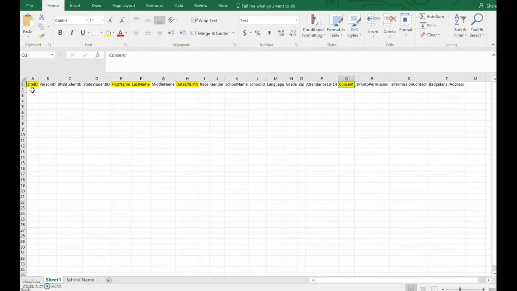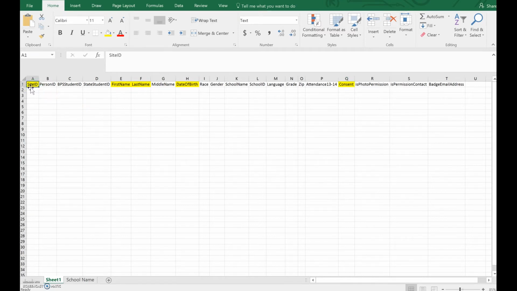All right, so once you've downloaded the upload template from the Insight Center, this is what it's going to look like when you open it up. As you can see, it has a bunch of different columns with different pieces of information that you can record about your participants in Cityspan. It certainly doesn't include everything, but definitely includes the most important things. As you can see, some of the columns are highlighted, and these are required columns, columns of information that you need to enter. These are required for the upload, but also highly recommended while you're adding participants manually as well. And again, if you are interested in seeing how to manually add youth participants to the database, a link to that video is in the description box below. All right, so I'm going to focus first on these required columns, what to enter, how to find the information, etc.